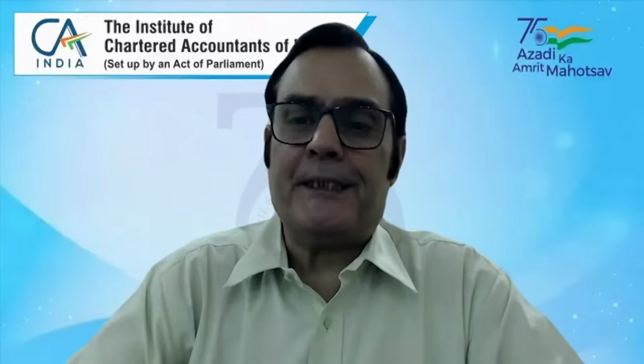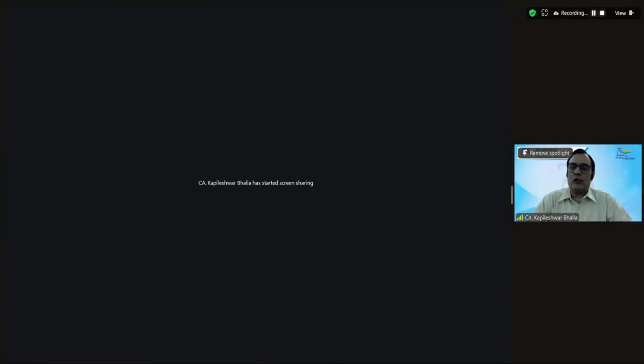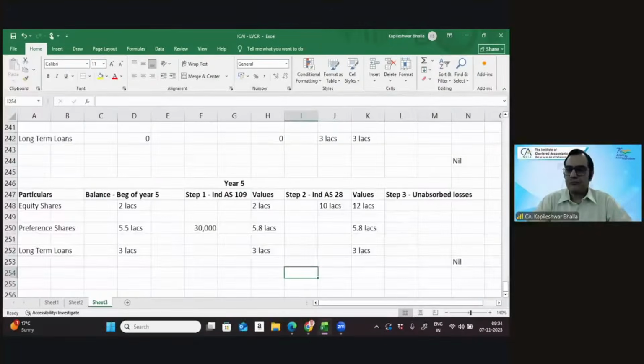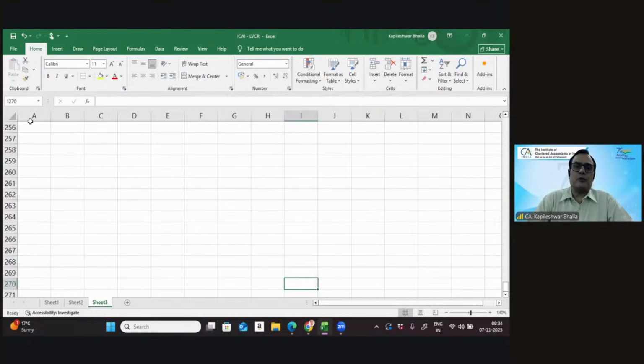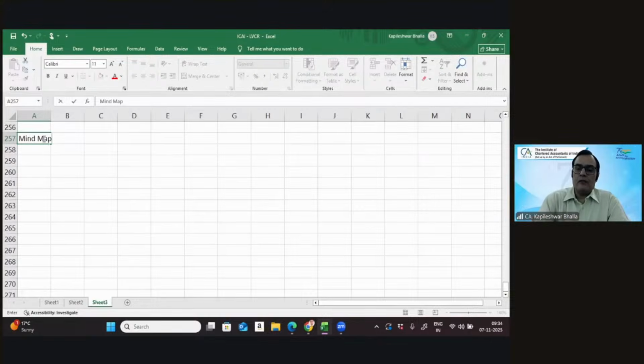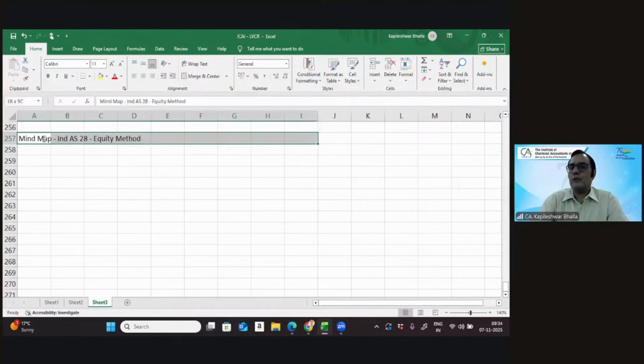So let's do one thing. Let me share some insights now on the concept of the equity method with you. I just want to do some quick revisions on the concept of Ind AS 28, make a small mind map on the agenda before we take the journey forward. So my mind is now working on a mind map on the position of Ind AS 28, that is, on the equity method of application. Once you apply the equity method, there are a few things which should be crystal clear in your mind. So let me quickly run the concepts with you, make some quick notes and proceed further.